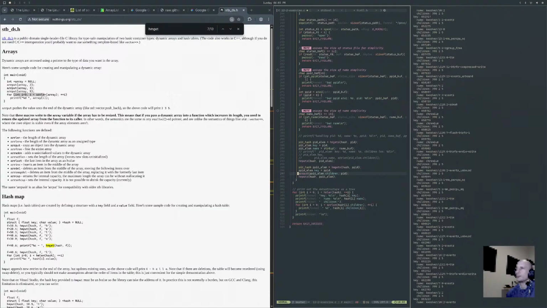So we have this element, it's completely separate from everything.